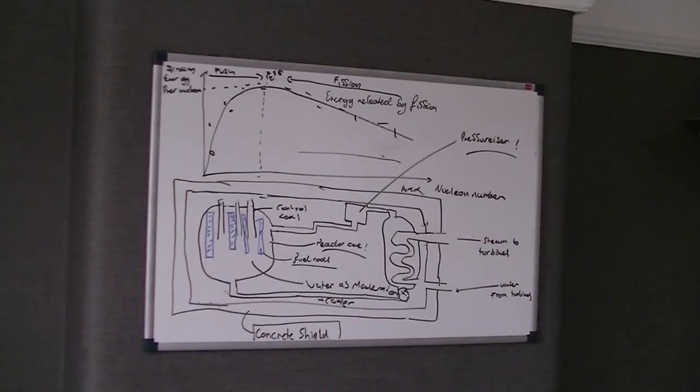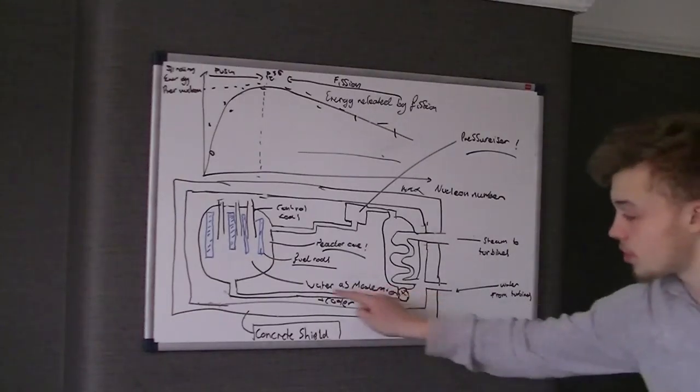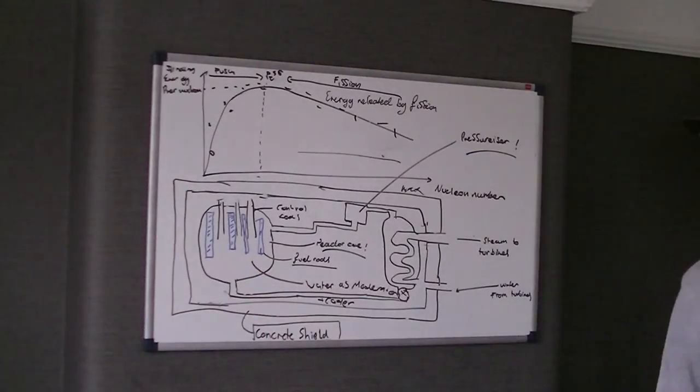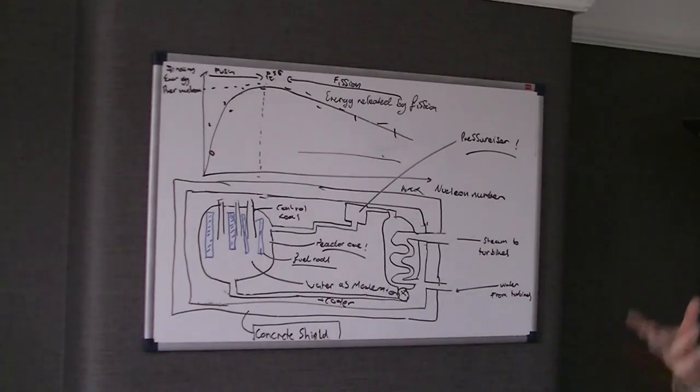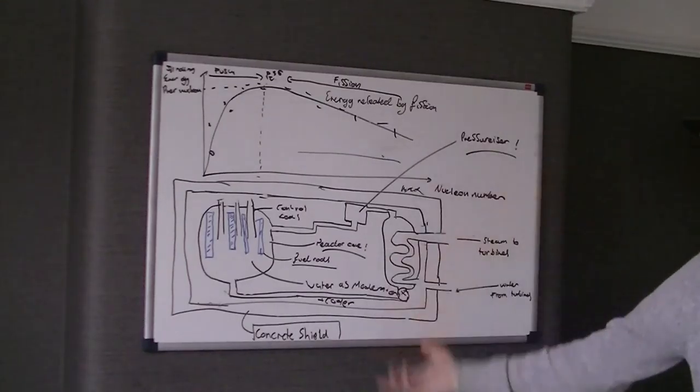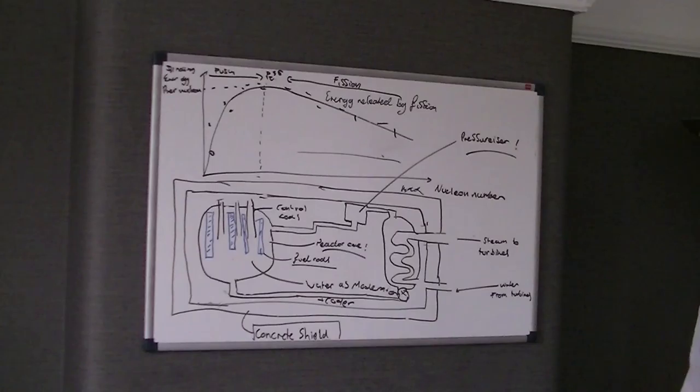And obviously, you do need the coolant which flows through these pipes and is in the reactor core as well. What happens is the water slows down the neutrons, as does the coating on the control rods, which is the moderator, but it also cools the core down, because we get very hot temperatures from these reactions releasing energy, and increasing energy is increasing the temperature. So essentially that's what happens in this example.